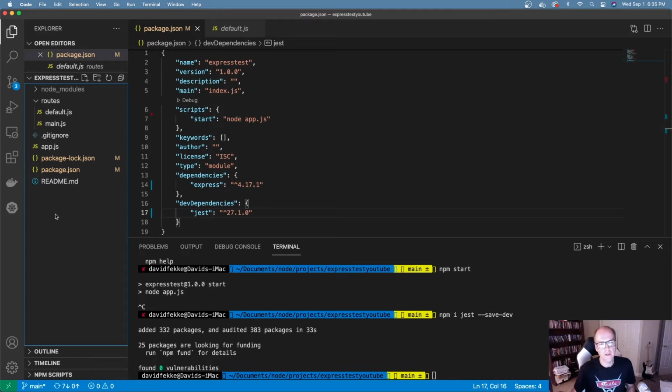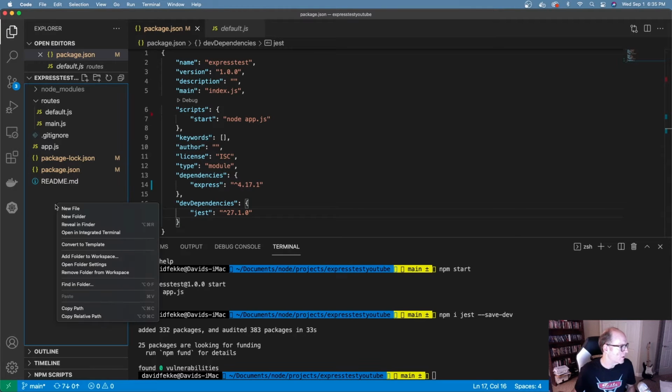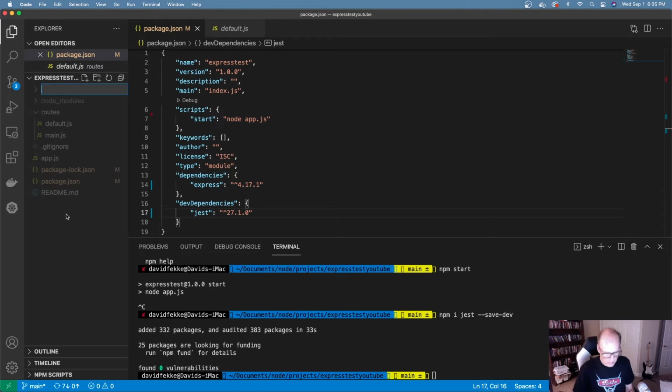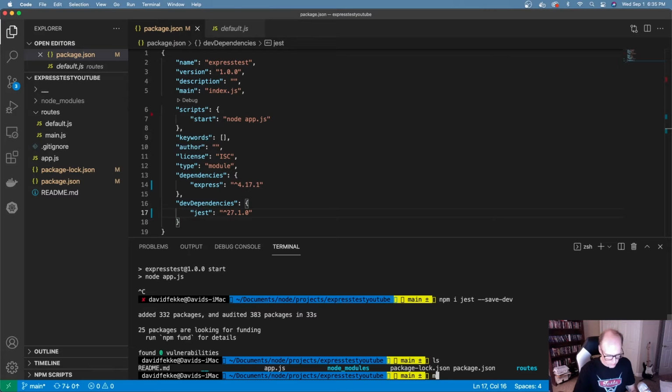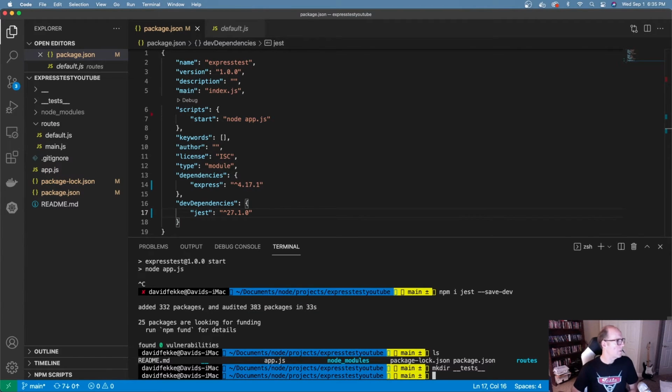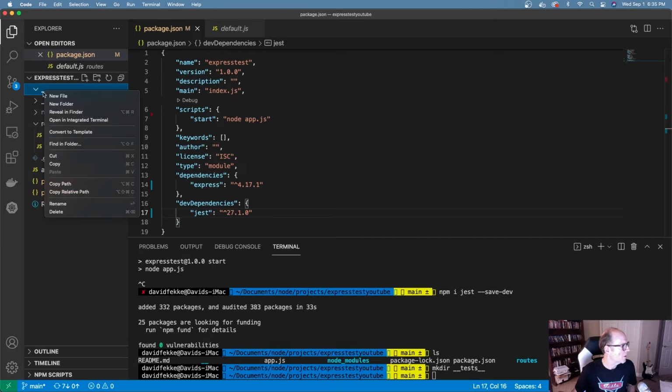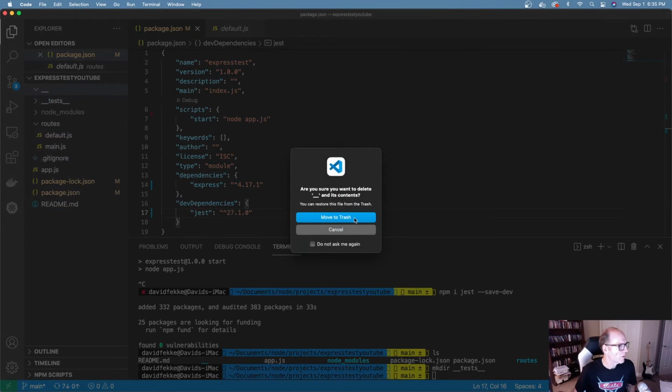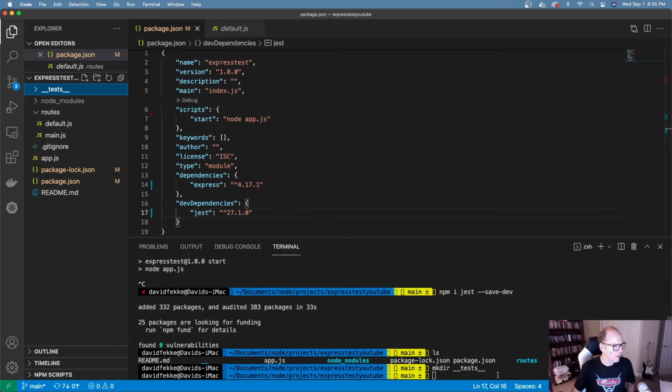So now I'm gonna add a folder here for my unit tests. I'm gonna call this __tests. I have this problem every once in a while, let me kill that. I'm just gonna come over here and let's do an ls on here. I'm going to make a directory __tests__. And by doing that, any file that I put inside here that's a JavaScript or TypeScript file, Jest will let me run that. So I'm going to go ahead and move that one to the trash. I'm going to come over here. I'm going to cd into this.